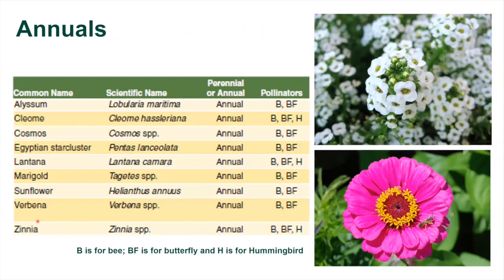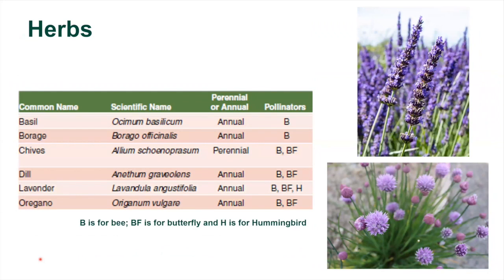There are lots of annuals, and I love using them to fill in between some of the perennials. Bees are attracted to just about all of these. Zinnias are one of my favorites, along with sunflowers, marigolds, cosmos and alyssum. Don't forget about the herbs — we can also use them in our salads and for cooking. Lavender is one of my favorites — I always put that in some pots. Then there's chives, which you can use on your potatoes and other things. It's fun using herbs either growing them on your patio or in your garden.